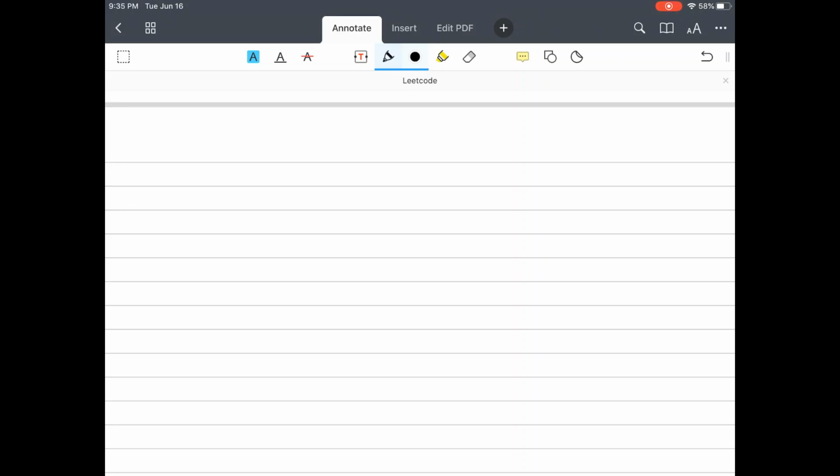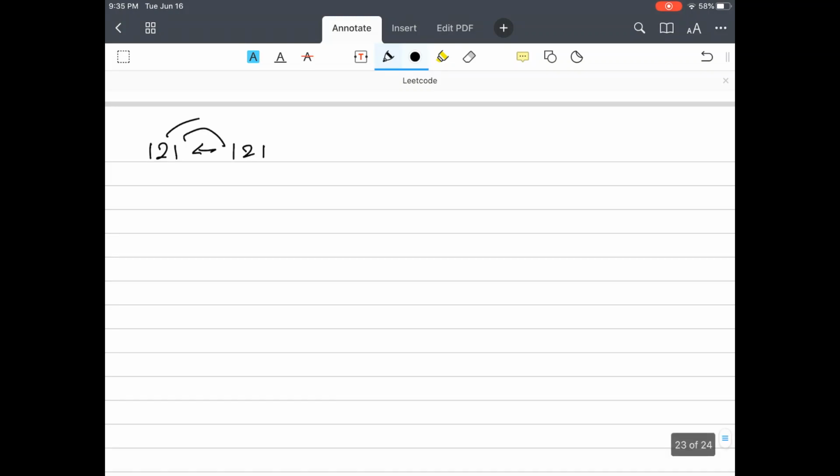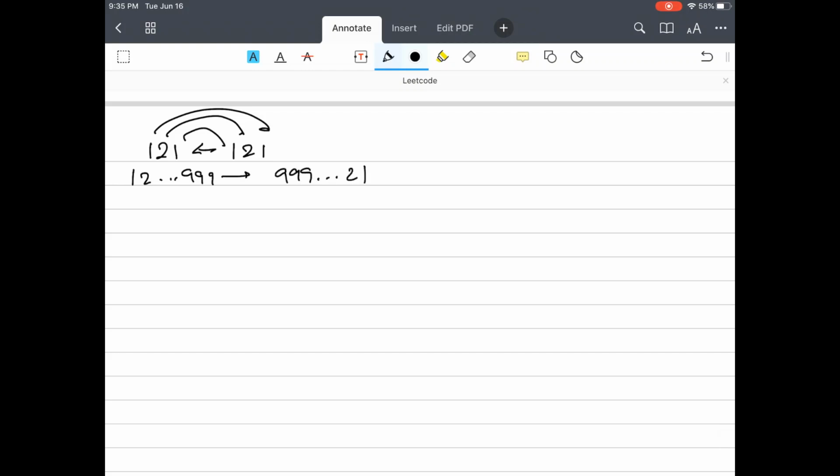Okay guys, so now coming to interesting problem. If we cannot change it to string, what can we do? So the first idea that you may have is maybe reverse the whole integer. But if your number is something like 999 and if you reverse it, it may get something really big, and this may be too big for your computer to handle. It is called int overflow, because your computer has certain bits and it cannot represent this integer inside that limitation, so it overflows. And there is a better way.